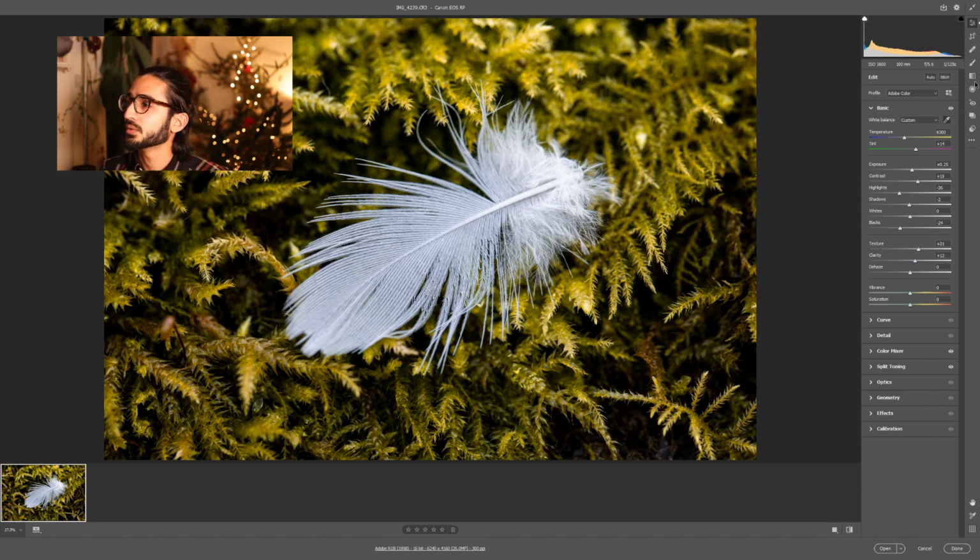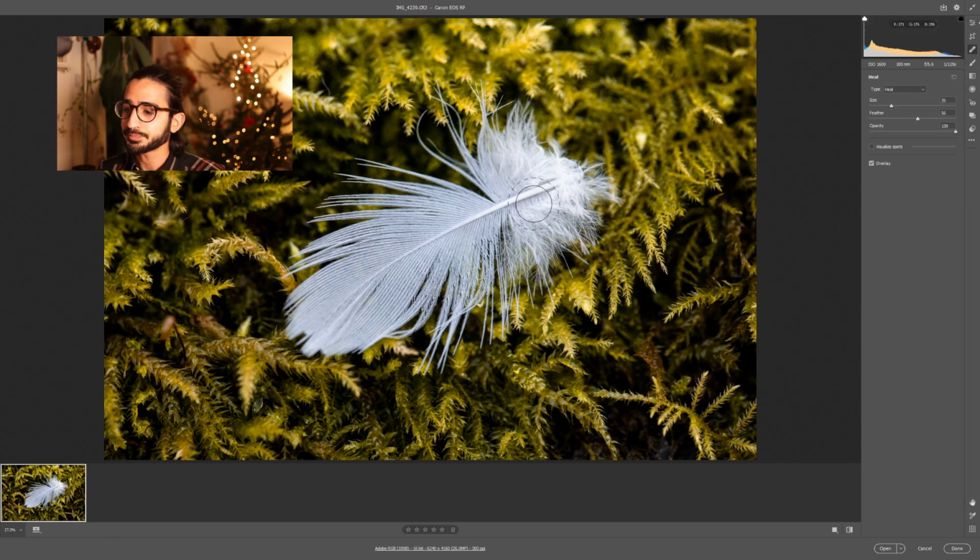You can, within Adobe Camera Raw, edit stuff much finer as well. So on the right hand side you have these panels, and you've got spot removal. So for example, there's this little slightly weird looking thing down here. I can select that and try and get rid of it, and it will replicate another area of the image to hide that, so you can get rid of small distractions. Again, within nature photography, whether you should do that if you're doing competitions, I don't think that's allowed, so you should just check that.